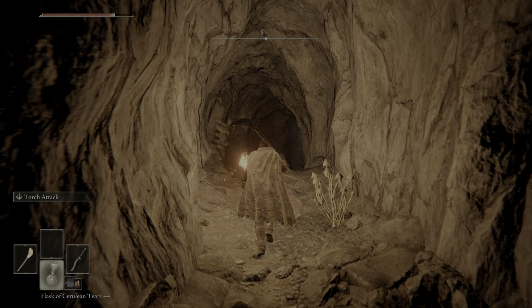Here we are, second dungeon of the part, I guess. Earthbore Cave. Rat. Oh, we do need to grab our flasks. And we need 7,000. Hole ahead. Let's try circling around. Hole ahead. Oh, is this the hole right here?